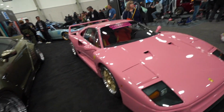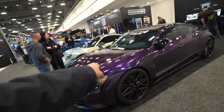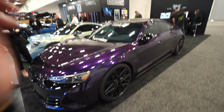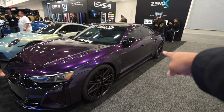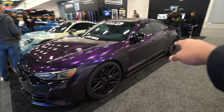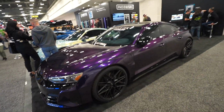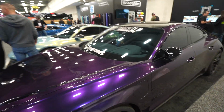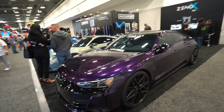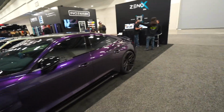Such beauties. This is another color that I really like, because in the light you can really tell that it's purple, but if you look towards the back end, guys, depending on the lighting and how everything is, it actually looks black. So this is a really low-key color. It doesn't have that Barney kind of a feel, and even though I am Filipino, I kind of like purple a little bit, but that's what you call good quality wrap.